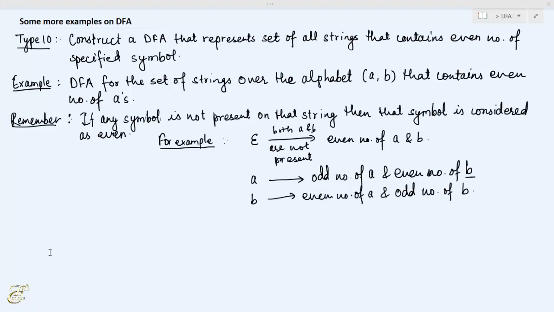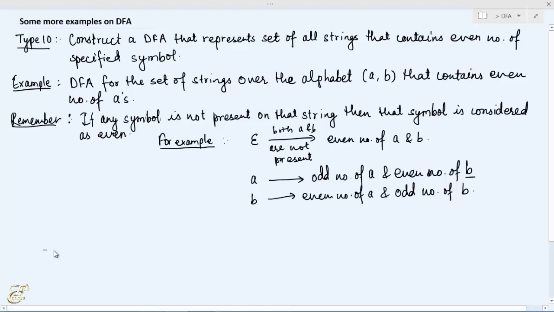Now let's start to construct the DFA for this language. Here we start with the starting state Q0. This Q0 is the starting state and hence does not read anything till now and represents only epsilon till now.